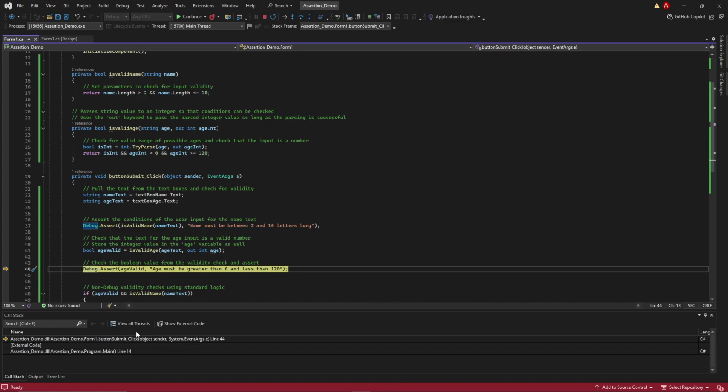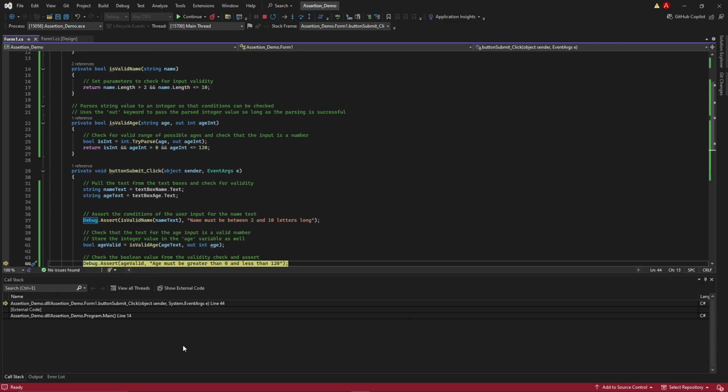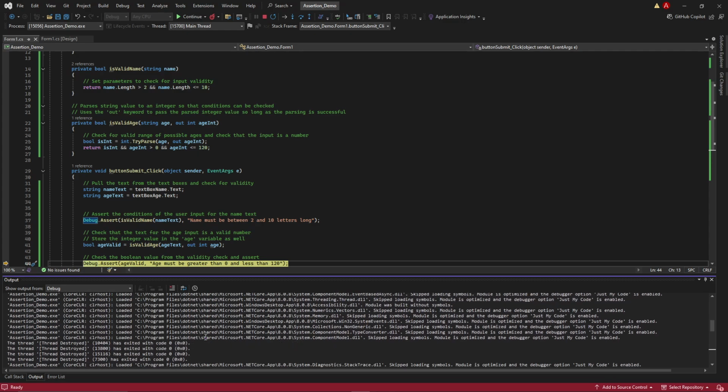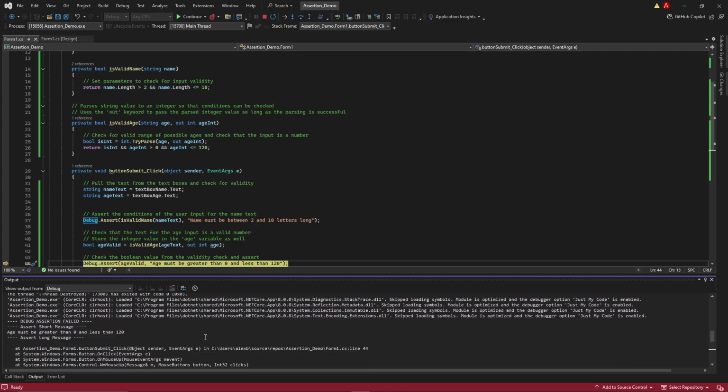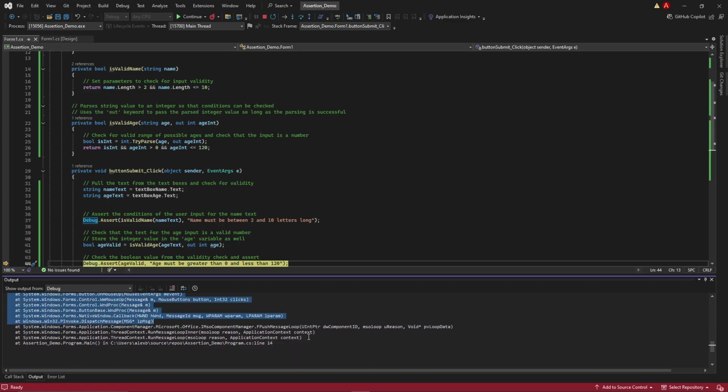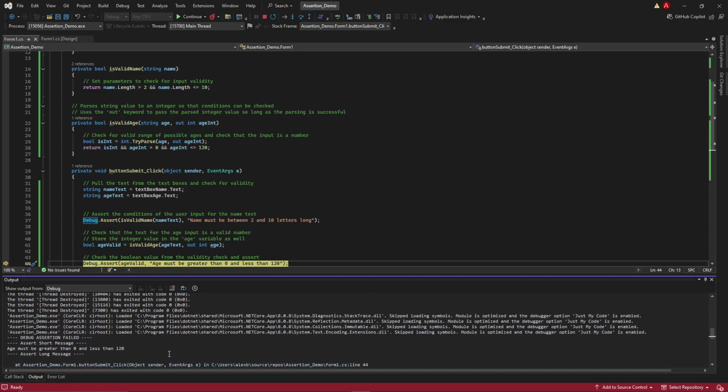So it shows me right here. This is the call stack. Oh, here they are. Assertion short message. And then it's got, of course, all the fun things that people read, right? It shows us all this because we'll read it. But yeah, the assertions basically give you console access to errors during development.